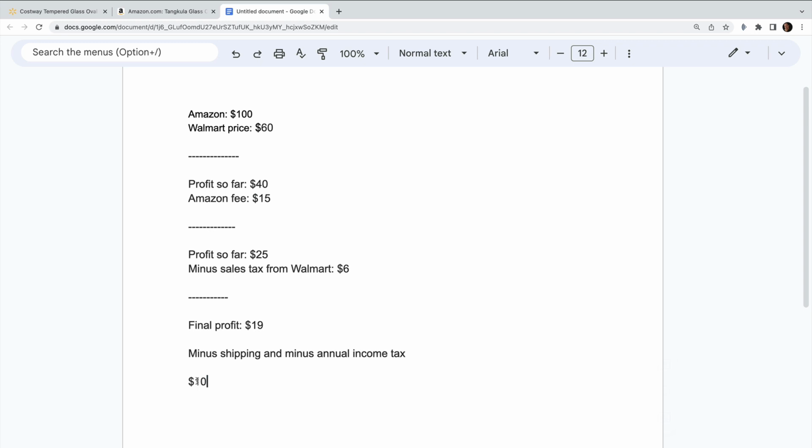But you see, the emphasis of this video is that we'll never have to really count this manually again. This is just for your edification so you can see how this all works. But you will have to put in manual labor, like dealing with the customer sometimes, handling returns sometimes. You will have to put in the order into Walmart manually. So that will take a few minutes. And so all of that can take some time for $10.